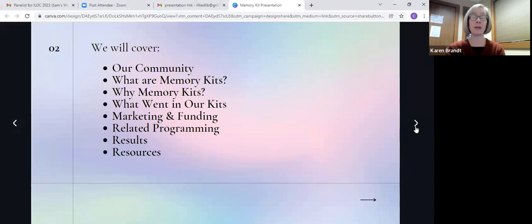I guess I'll start with what all we're going to talk about. I'll tell you about our library. I'll tell you what a memory kit is. I'll tell you why we decided to make the memory kits and why you might want to put them in your library. I'll tell you what we put in ours and exactly where we found all the items to put in our kits. I'll talk a little bit about marketing and funding, related programming, the results that we had, what people said about them, and how popular they were. And I will have a resource slide at the end with all of the websites from the companies that I'll be talking about.